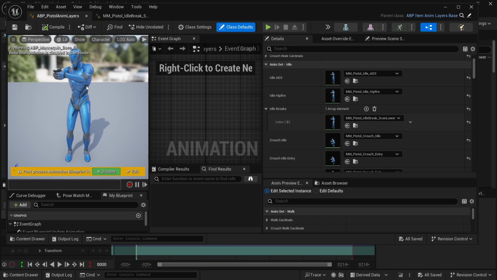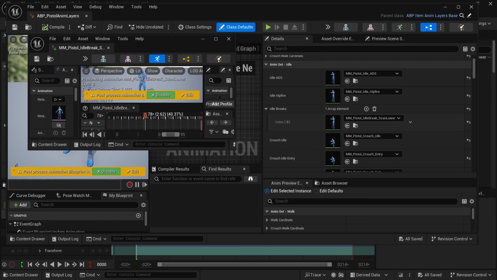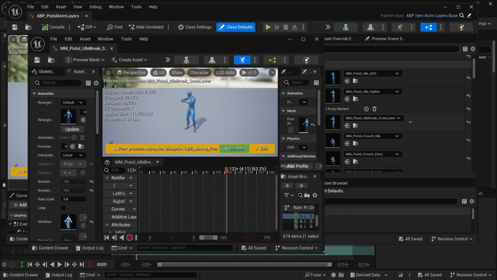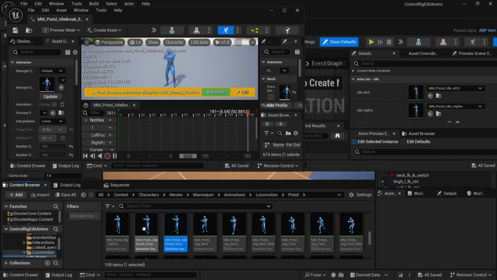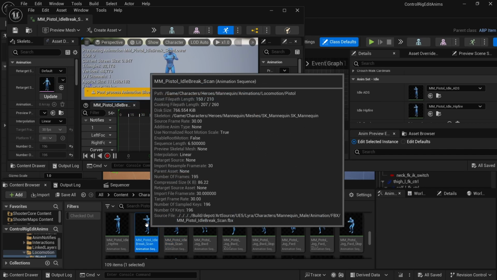So this took me a bit, but I found out that it's because of some foot IK location and the weapon socket location. And the way I found out is that I compared the two animation sequences, so the previous one and the new one. So I'm going to show you how to do that. So right now, if I try to open both animations, it will replace the other one.